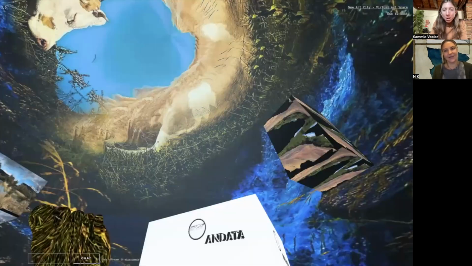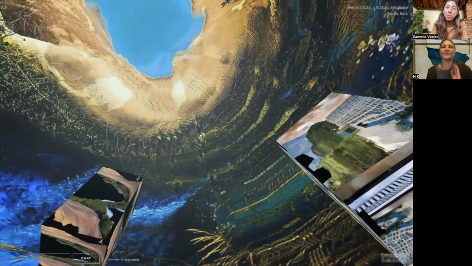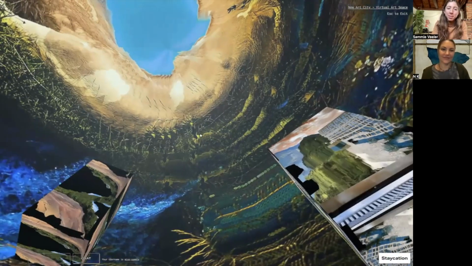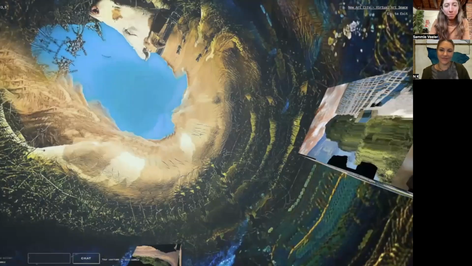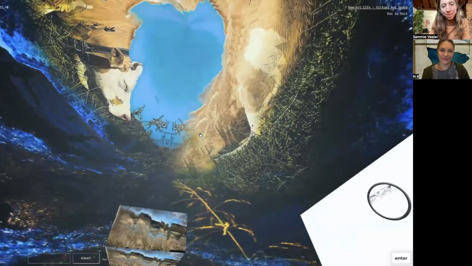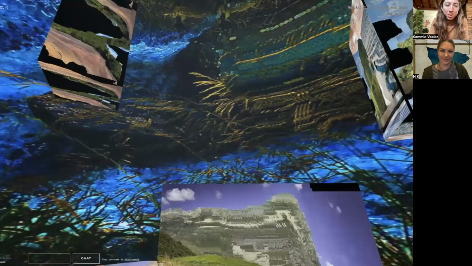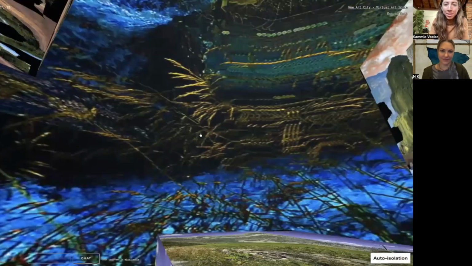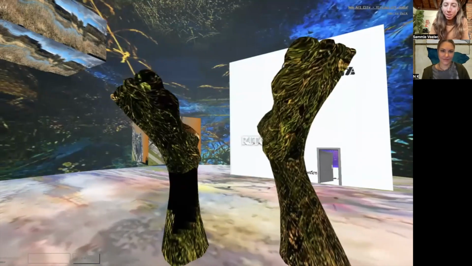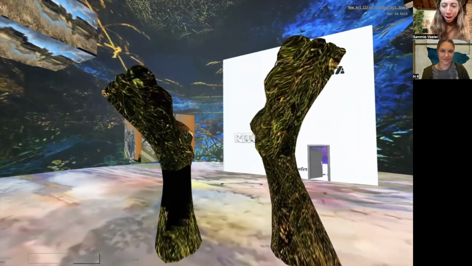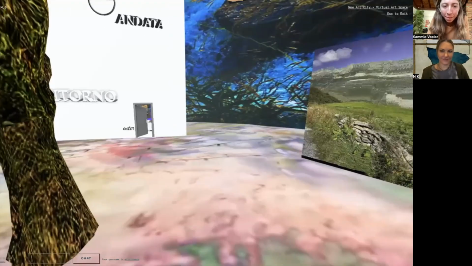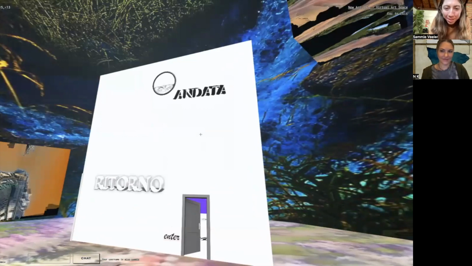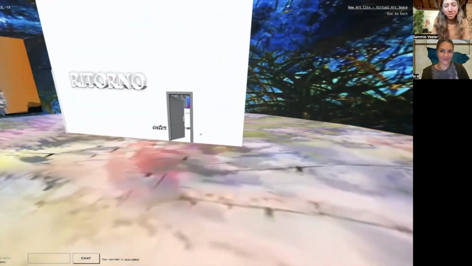We're inside of a sphere, and it's really cool to hear you describe the panorama and then see it in real life. It's this horizon that looks like it's been slit scanned, like these different slits of it are a little misaligned, and it's kind of cloudy and a little psychedelic. There's a really deep blue sky with these grasses in the foreground, and you are facing two feet that are textured in grass sticking up. There are a bunch of different artworks as cubes all around you floating, and then there is a white cube that says Andata Ritorno that you can enter. I want to start in there.